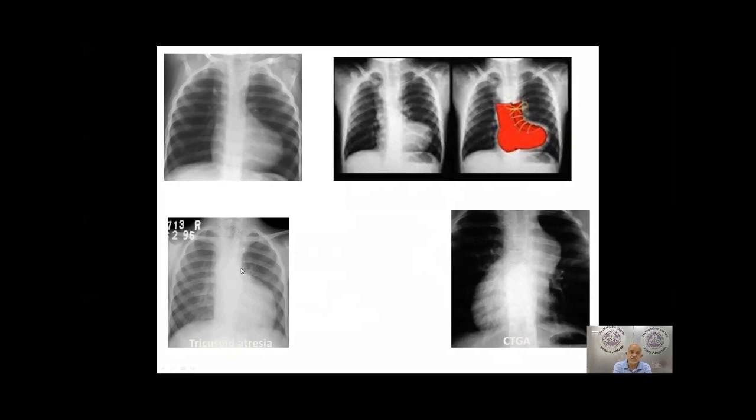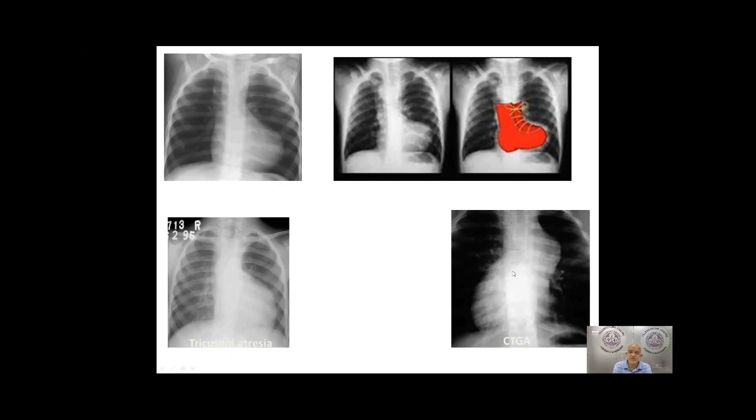Besides the fact that the patient has a pulmonary artery bay that is empty, the RA border is almost receding. So when you have a low flow physiology, if you have a receding RA border, one strongly suspects the patient is having tricuspid atresia. This is a typical X-ray of congenitally corrected TGA, CCTGA.